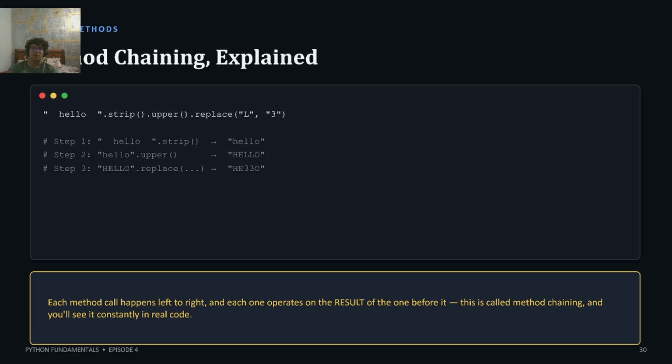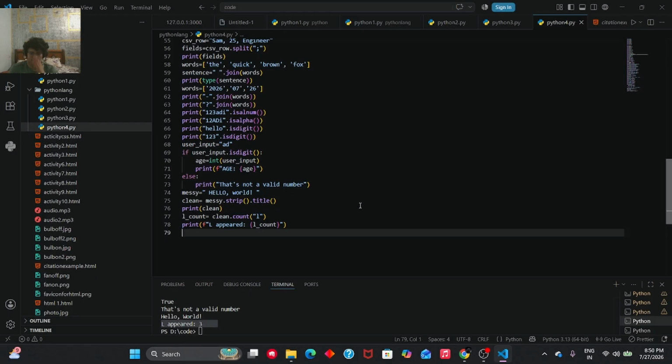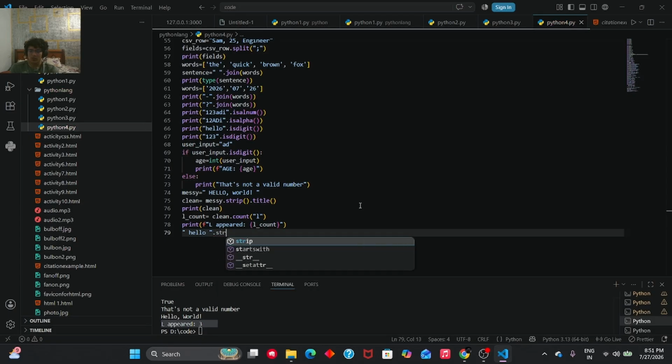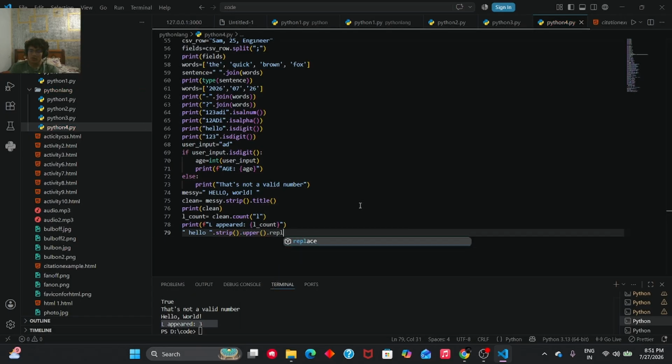Explained method chaining. Let me explain this to you. Let's take this example. Hello, dot upper, dot replace.